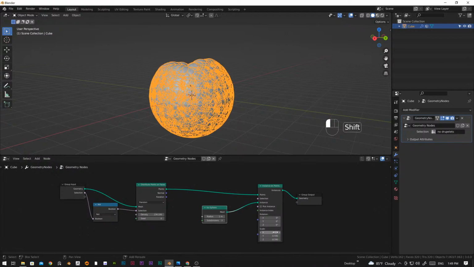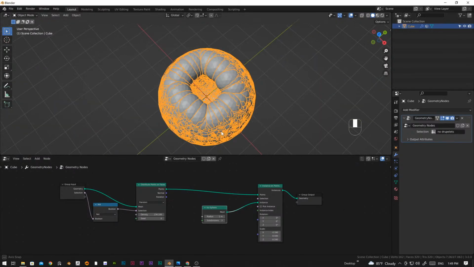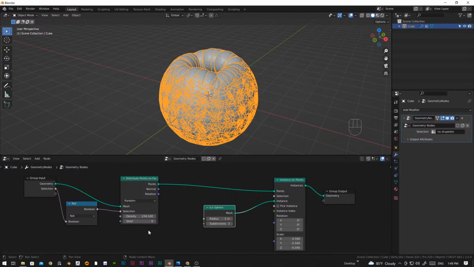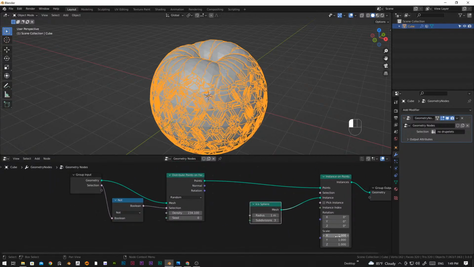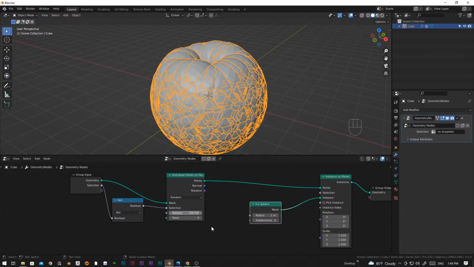I think we need to decrease the density, that's why it's overcrowded. So right now make it 1 as a scale. Let's bring down the density.